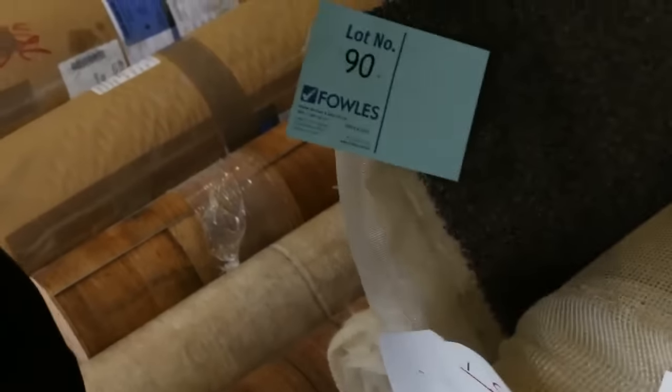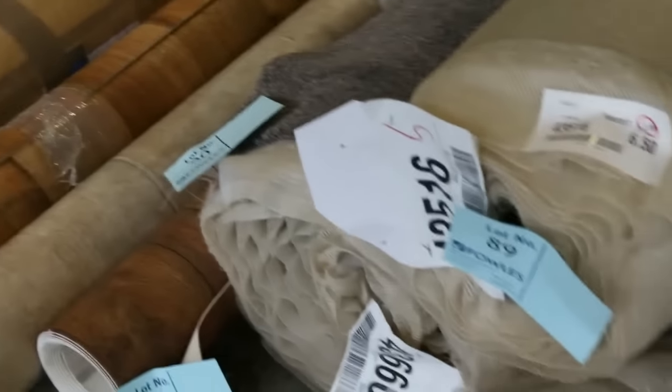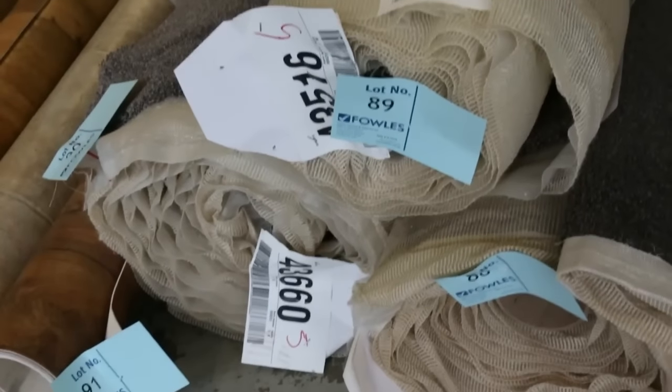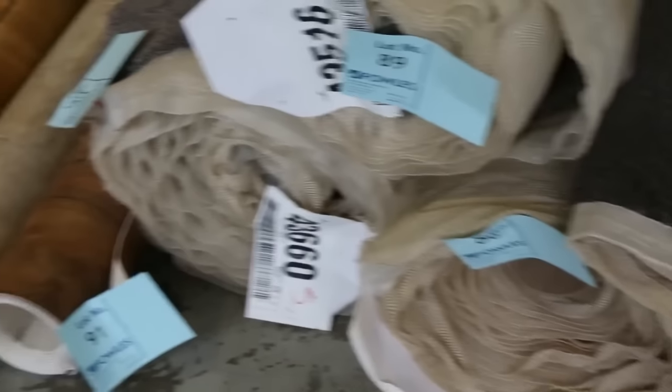Lots of loop pile which generally sells for $25 a metre — really good buying. Really hard-wearing room, great for cleaning. All colours there, you've got the charcoal, and some nice charcoal twist pile also. Some nice mid-range charcoal. These rolls are around about up to 9 to 10 metres, and if you combine 2 or 3 of them together, that gives you good quantity to do a full house lot. So they'll be great buying.